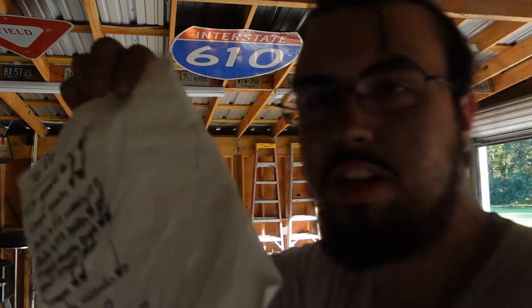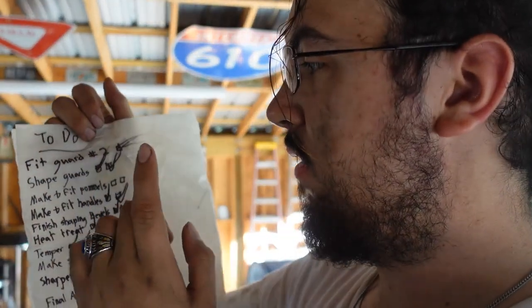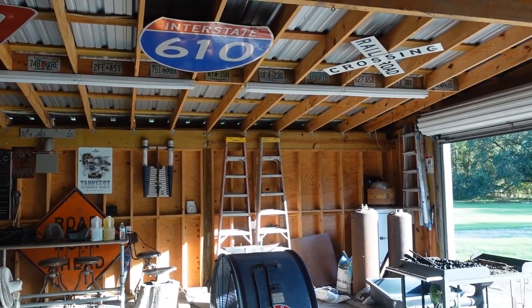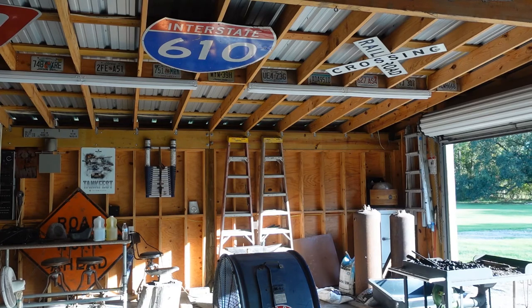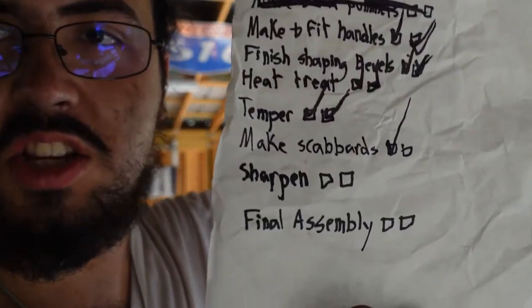Sorry, I forgot to show you the list. So we have the guards fit, the guards shaped. I'm not doing pommels anymore. Ooh, so I can get rid of that one. Yeah, I forgot to mention that I'm not doing pommels anymore. I'm just gonna use the back of the guard itself as the pommel. I'm thinking that would be kind of cool and it'll ease the workload. So, yeah, that leaves us with just this stuff.